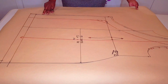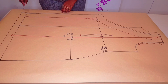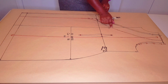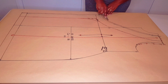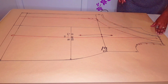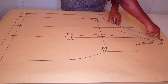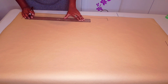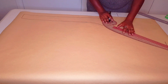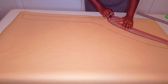Now we're going to be tracing our front facing, so just get a fresh pattern paper and put it under your pattern. With your tracing wheel, we're going to trace around the whole facing like I'm doing here. Lift your pattern and put that one aside so that we can work on the facing part. Just outlining the tracing wheel marks there. You may not need to do this part, you can just cut straight away.